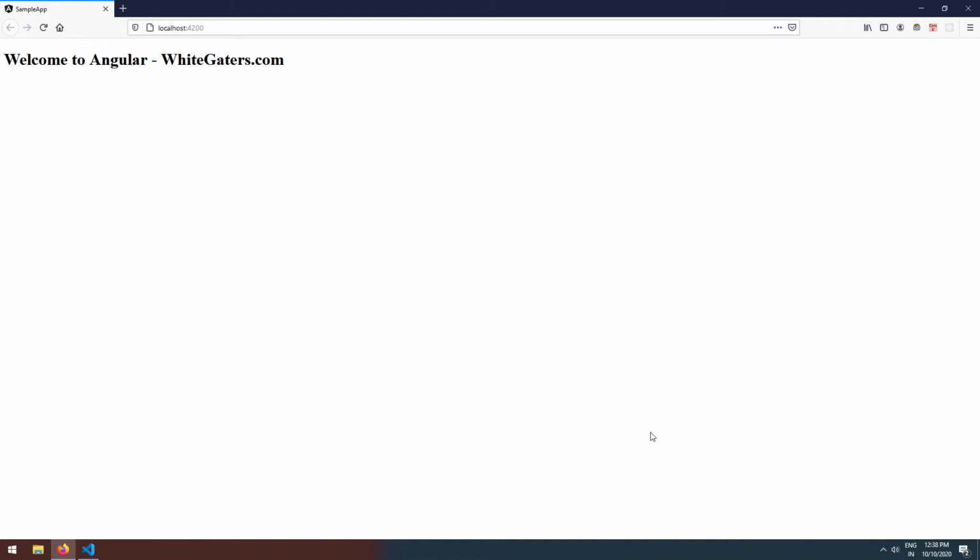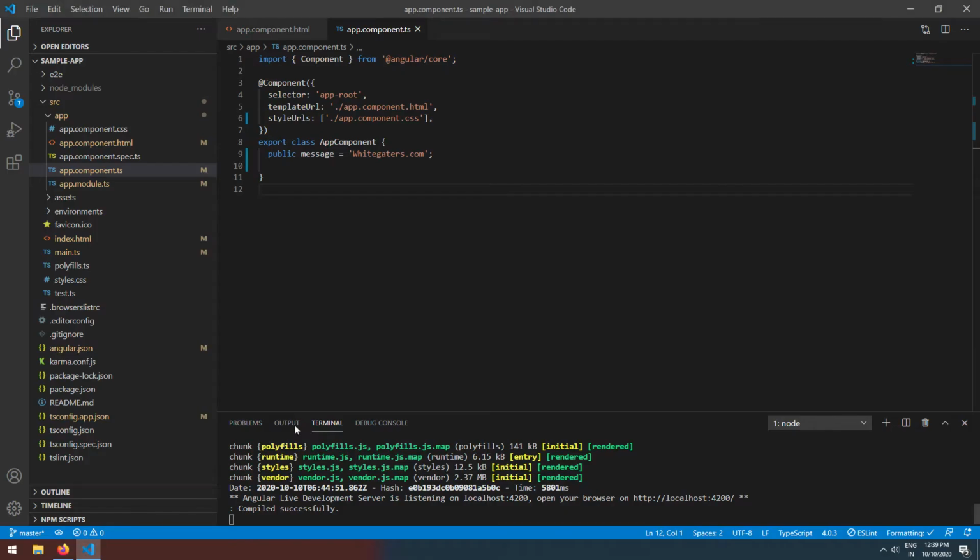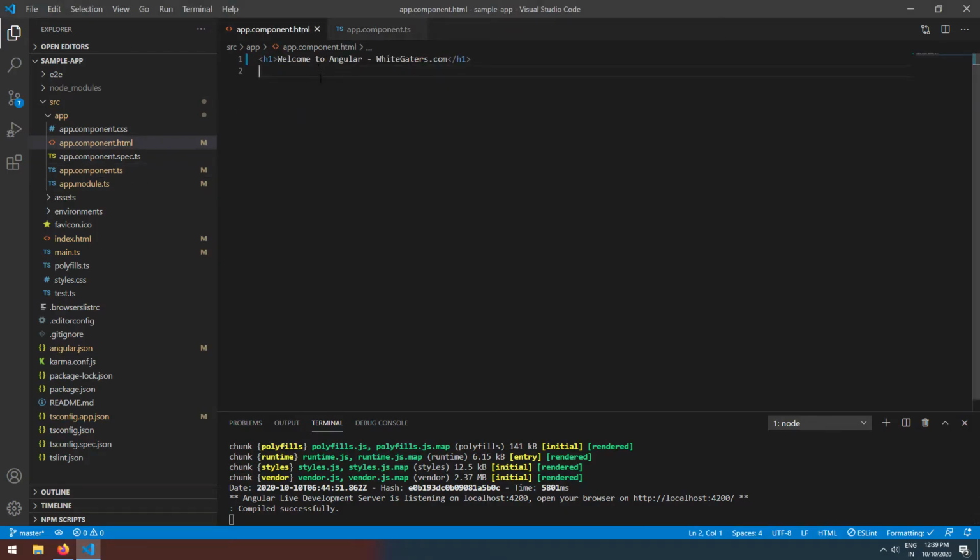So far in Angular we have seen binding styles, class, and properties. Today we are going to see about event binding. Event binding is used to attach an event to an HTML element. So when the user triggers the action, the event will start. This is just similar to our JavaScript function calling.